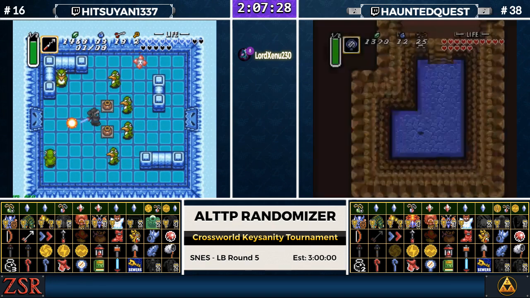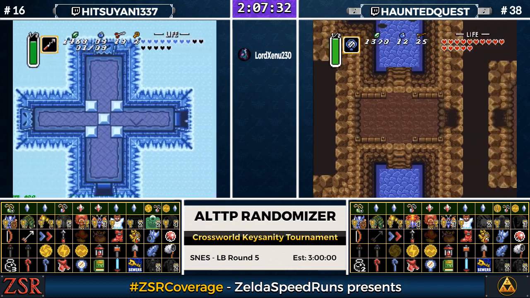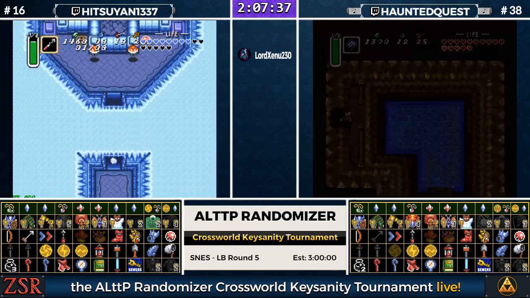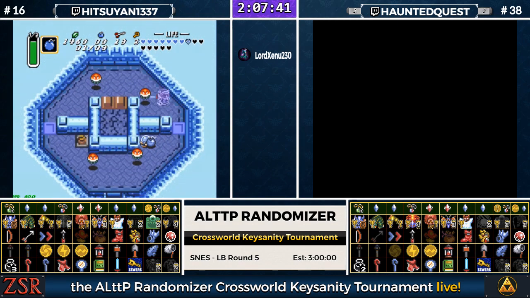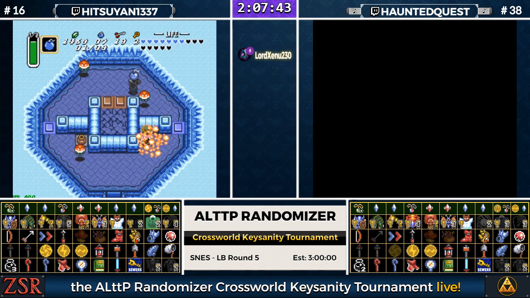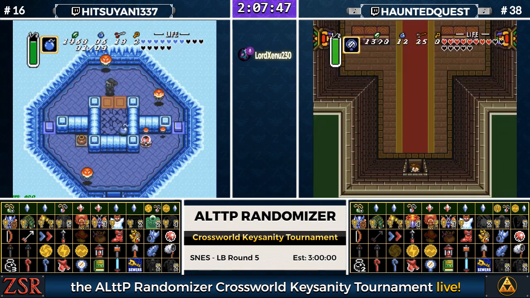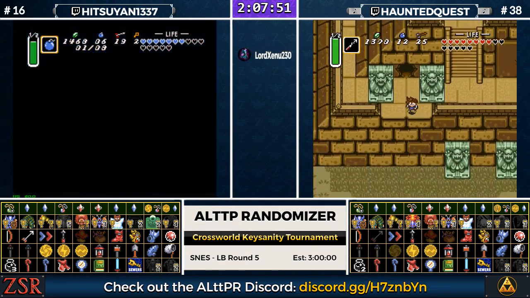HauntedQuest going to pick up his red mail. Yeah, just need to find the fire rod now. Any ZSR mods? Can we get a fire rod bet going in chat?